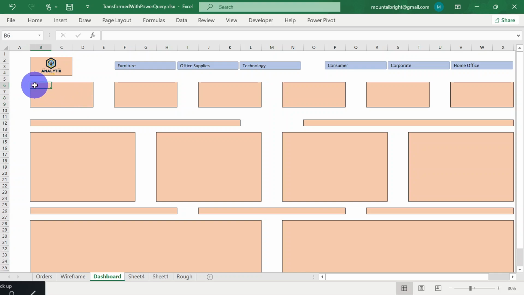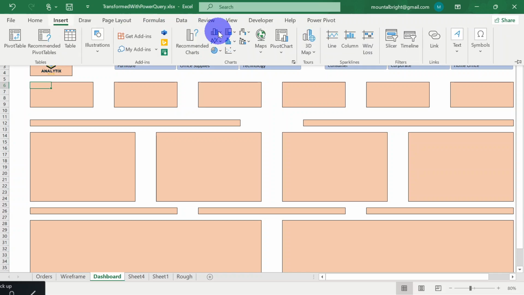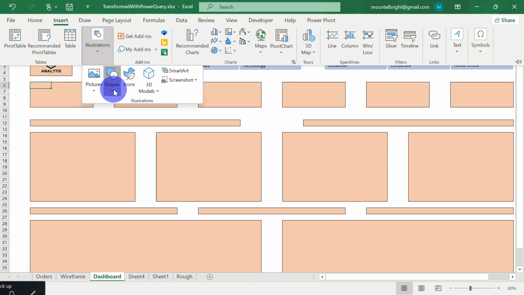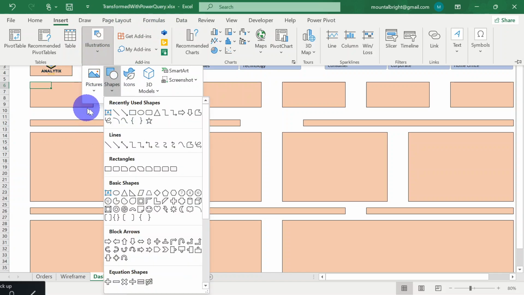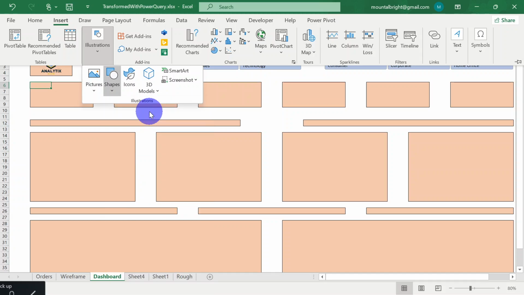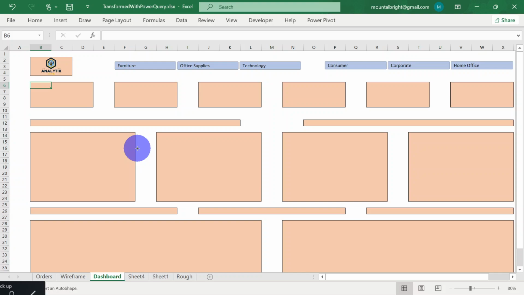Now let's insert the shape. Go to Insert, then Shape. You find it under Illustrations, or you see Shape somewhere around there, depending on the version. This is the shape that's closer to what we have. So let's draw the shape from here. I just place it somewhere around the edge, press down the left mouse button, and drag it to fit here.